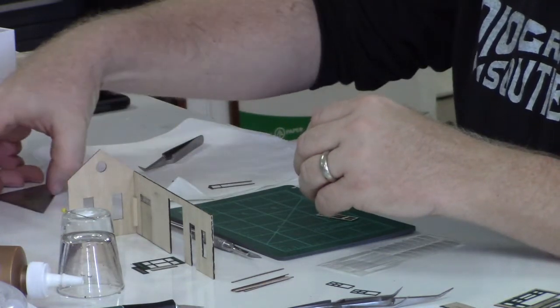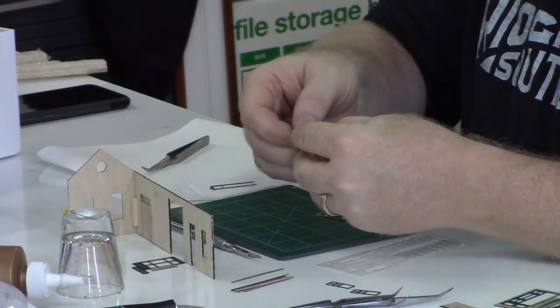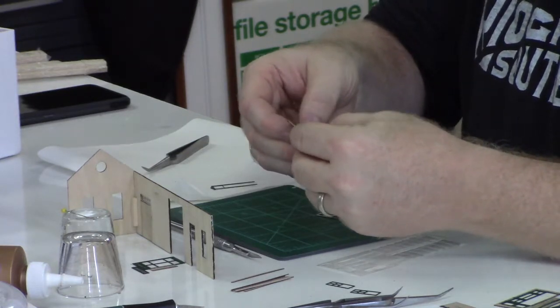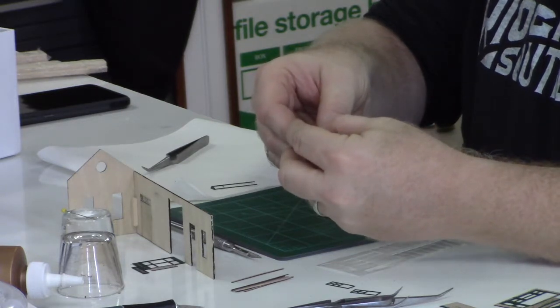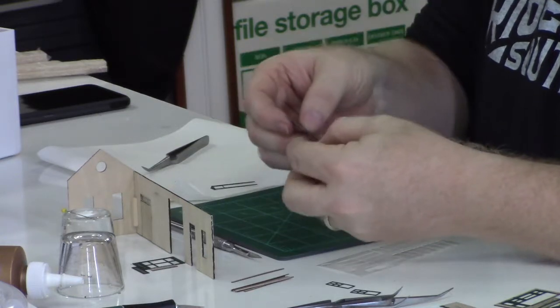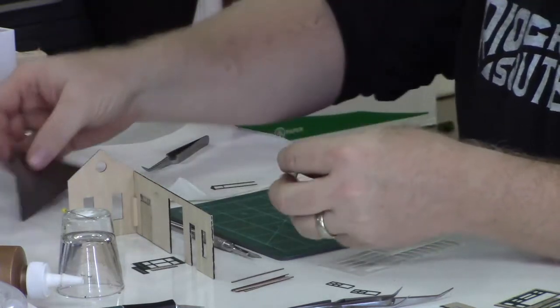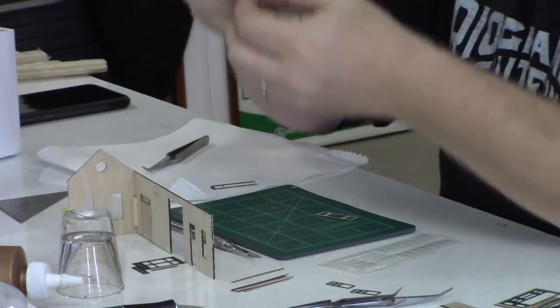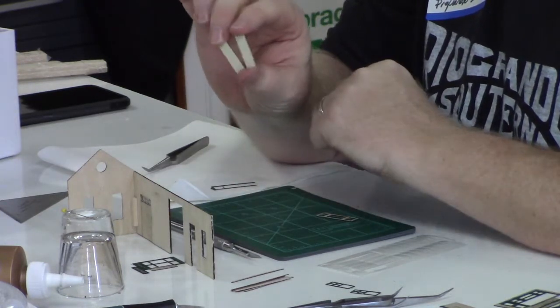Yeah, you're looking for a rectangle of 32nd inch plywood that's about an inch tall and, let's see, it was hard to read this one, about 3/8 wide, right at it. And there should be two of them matching. One side of each gets painted the same color as your wall.